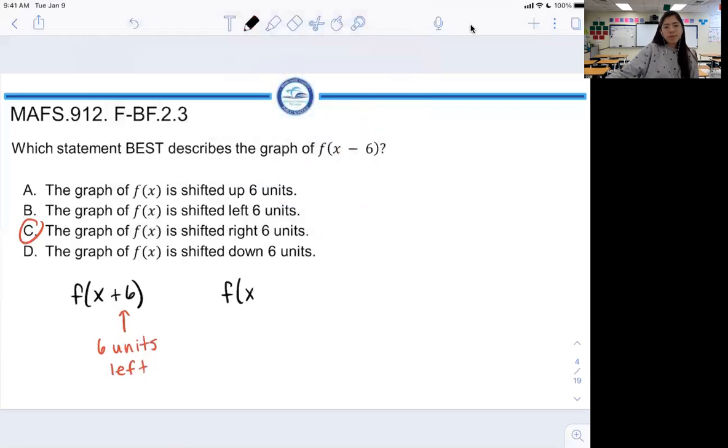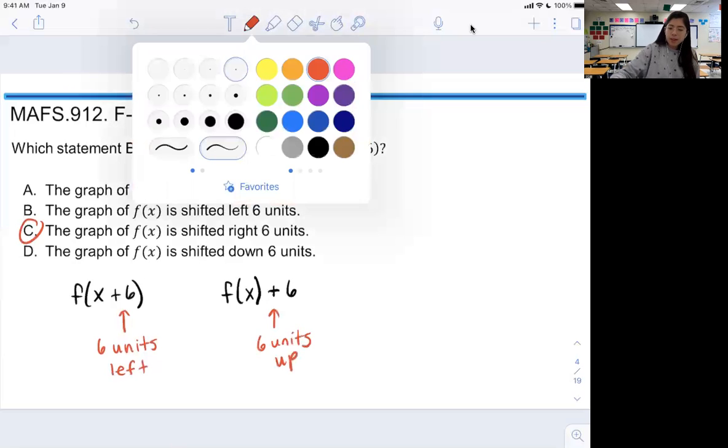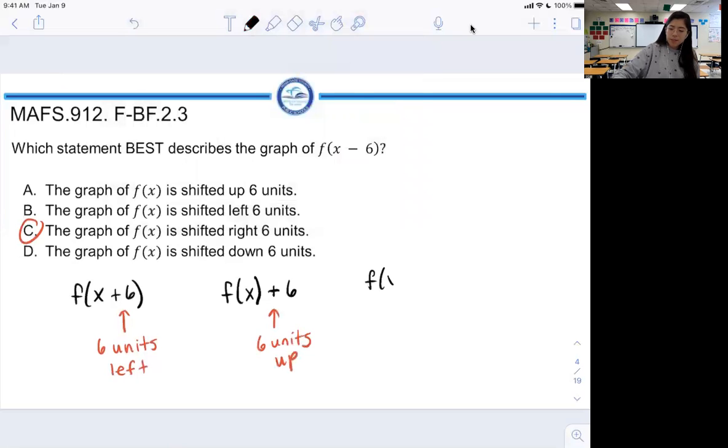So I know that multiplication, yes, however, there's a specific place where I'm going to put a 6. Where's that going to be? Not in the exponent. Next to the x. Yeah, there you go. So it's not in the parentheses, it's going to be next to them outside. So this would be f of x plus 6, that's 6 units up. And then to go down, that would be f of x minus 6 with the 6 outside the parentheses.